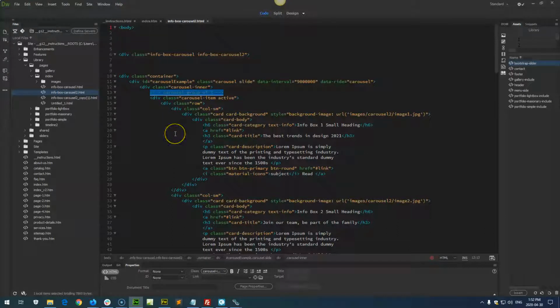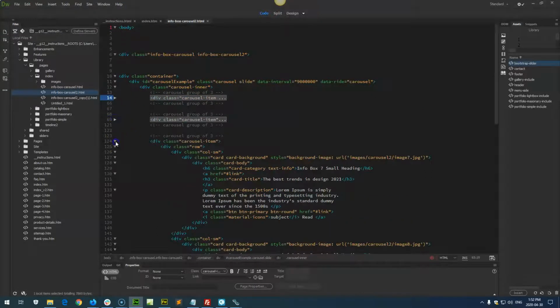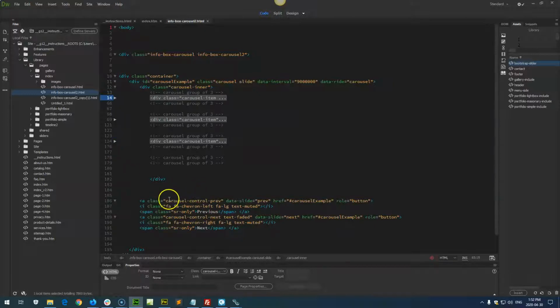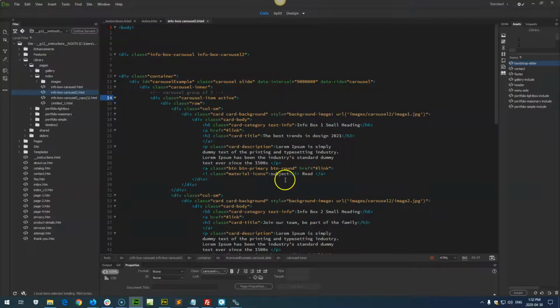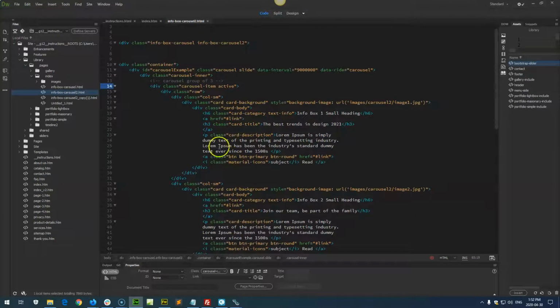And like other items, this version of Dreamweaver works really well for this, and you can collapse wherever it says carousel item. One of the first things I do when I go to update these is I just collapse the content so that I can work just on the 3 carousels that I need to start with. So I would collapse it all to see, so I have less to look at. Then I'd expand the group that I want to update. So if it's the first group, I'd now go and expand the first group. So I know that because it's all identical content, I know that I'm actually working on the first group.